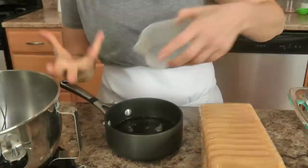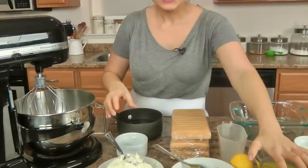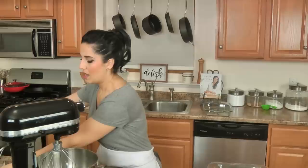This, by the way, is Nonna's limoncello. Every time I go to Italy, my Nonna makes limoncello a lot because she refuses to buy it, and I don't blame her. And every time I go to leave, she puts a bunch of it in little bottles, and she puts them in my suitcase, and when I go home, I have limoncello, and it's the best ever.